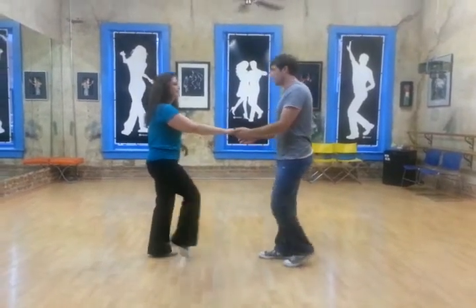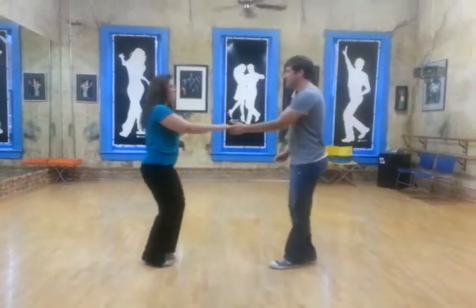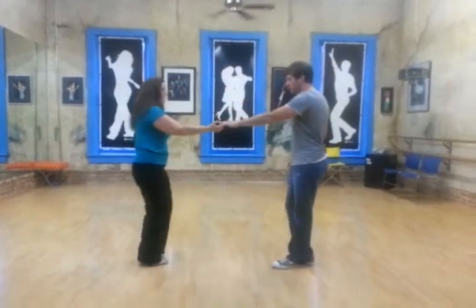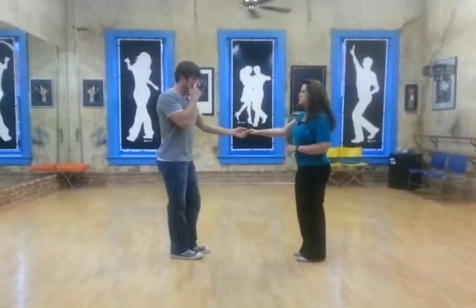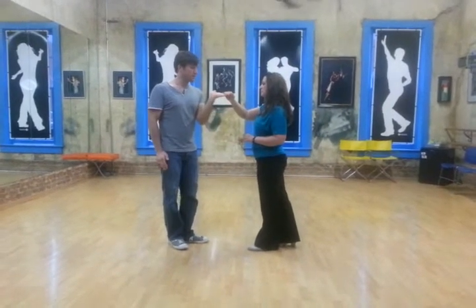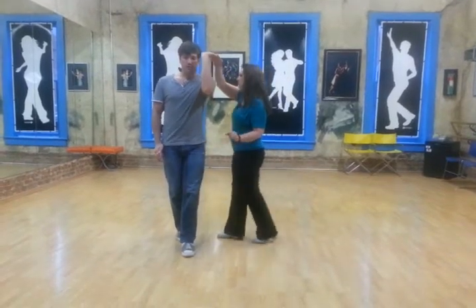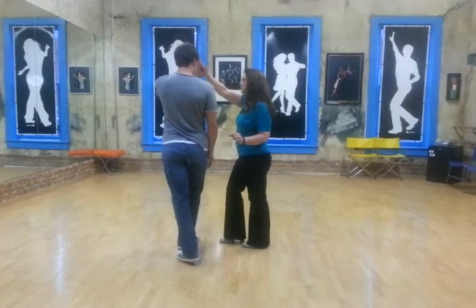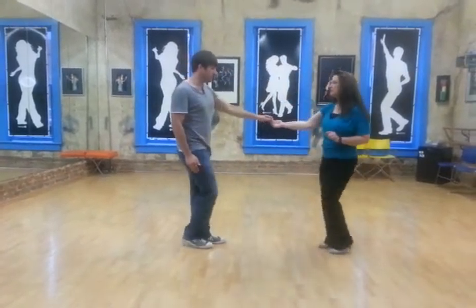Then we sneak the guys turn in: one, two, three and four, five and six. So for this side, what happens is the guys are going to bring their feet together on two, maybe cheek open just a little bit and take this palm up — we're going to loop it over our head. Three, we step out small, turn around and — that's a pivot — and then four down the line, five and six.